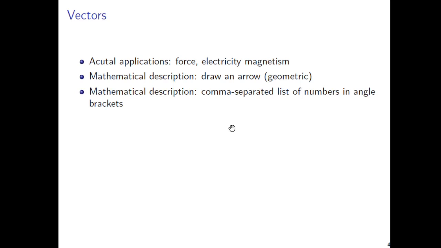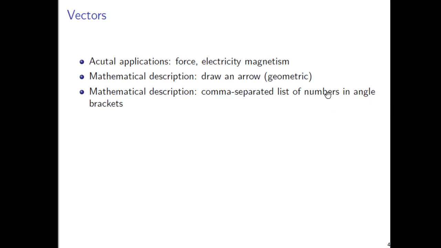So I know that vectors tend to be a thing that people freak out over. And I think it's the connection between the algebra and geometry, or just because it's new, but really, as far as just on paper, at least a non-geometric way of describing vectors, it's just a bunch of comma-separated numbers in angle brackets. You're used to comma-separated lists of numbers in parentheses, but now it's just in angle brackets, and you do some different manipulations with it. That's all. We had the vector addition from last time, for instance. So I think just realizing it's just a bunch of numbers in a certain order, separated by commas in angle brackets, helps make it so that vectors are not so bad.